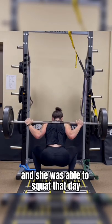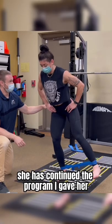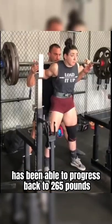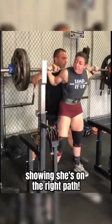barbell and she was able to squat that day 135 pounds without any pain. Over the last few weeks, she has continued the program I gave her and has been able to progress back to 265 pounds now, pain-free, showing she's on the right path.